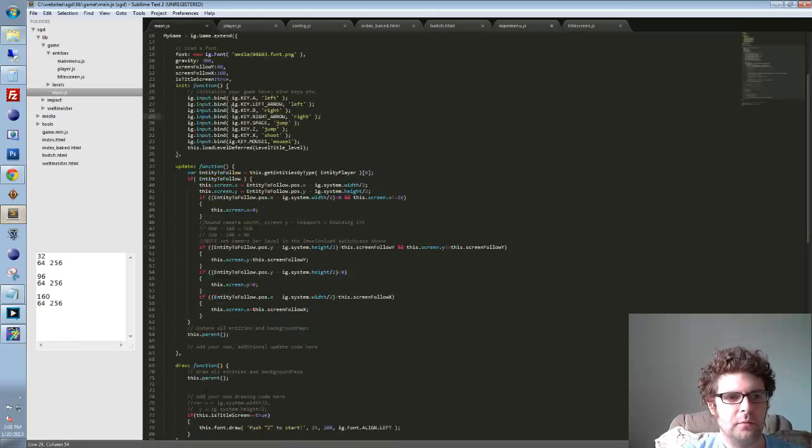So we have up arrow, right? No, I didn't bind W. Z's jump, A is left, D is right.